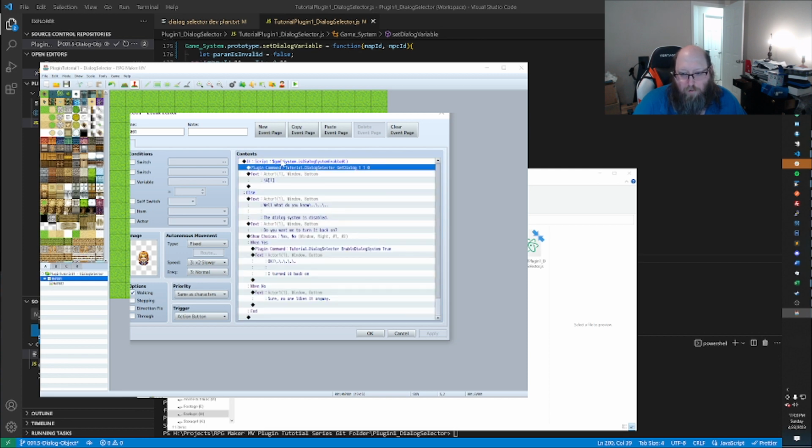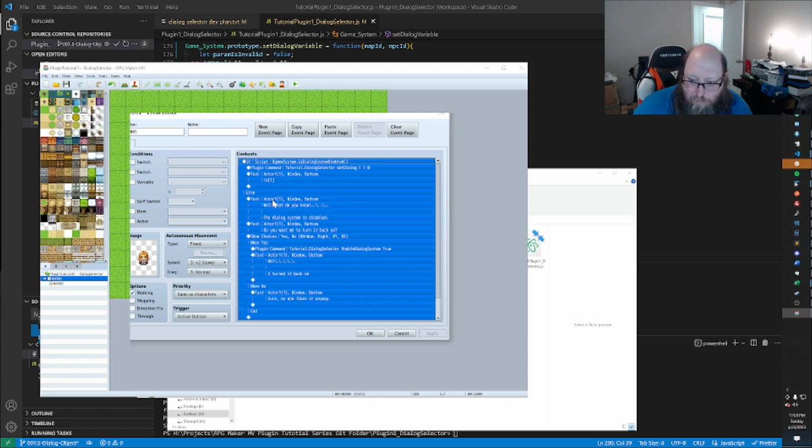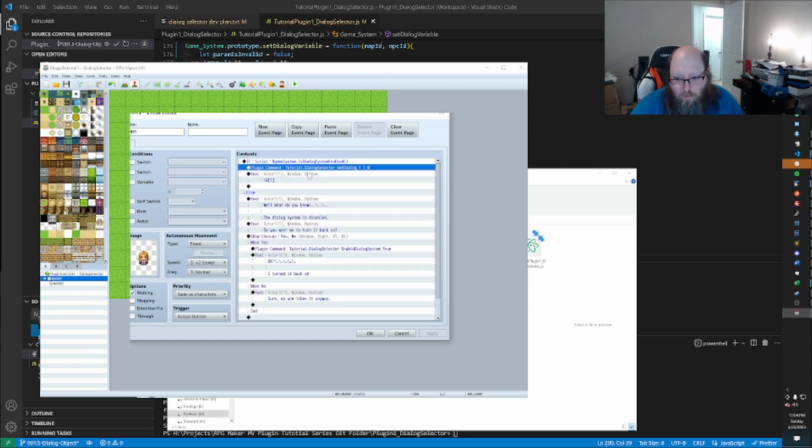So I'm going to keep this one on the game system script call because I want to keep that there. It's valid to do that. The other one, because we're using the switch. Now, if we were using the advanced switches, we could set up an advanced switch to be true or false based on this. But we're not using that plugin, so we're not going to do that. So instead, what we're going to do is keep this. We're going to change that to remove the index.